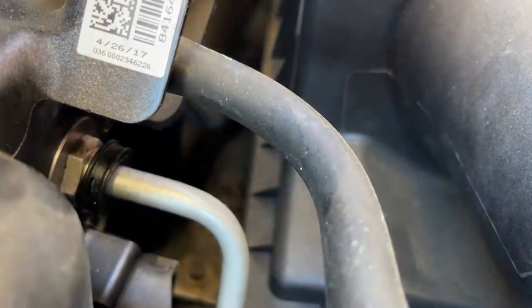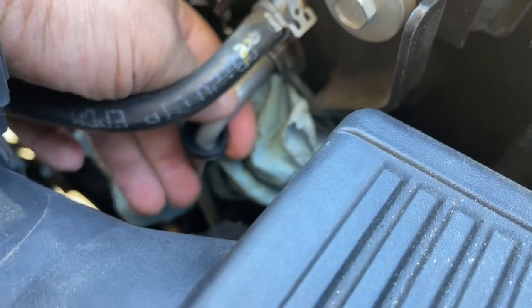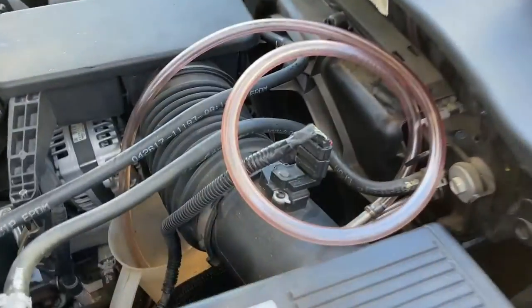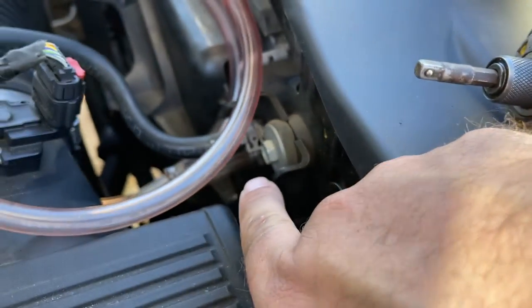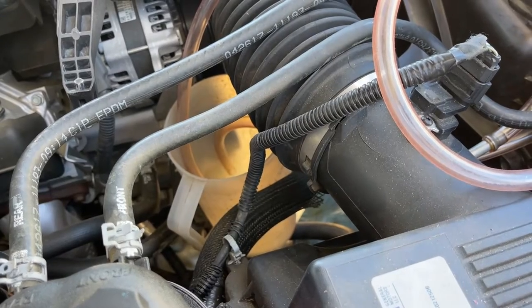Just pull this cap back, just like that. Then you have a metal C-clip that's retaining it, so we'll pull that off as well. With the clip removed, just pull back on this fluid line. It will drip a little bit. I've got a line going from the aluminum line right off at the end of the radiator. We're just going to turn the truck on for a few seconds, let it cycle some fluid out, verify that there's a quart removed and it's into that pitcher.